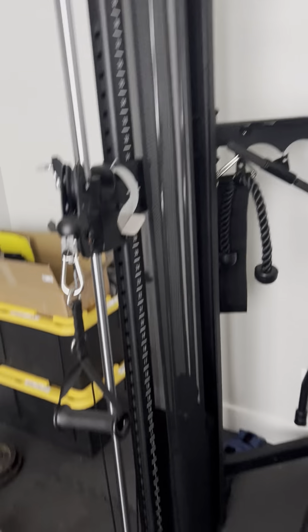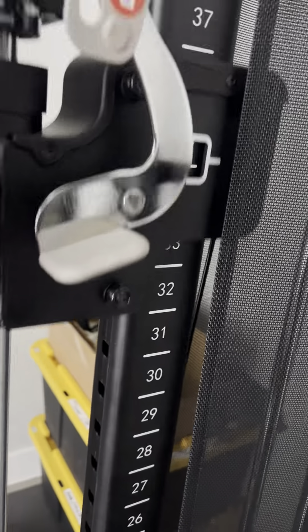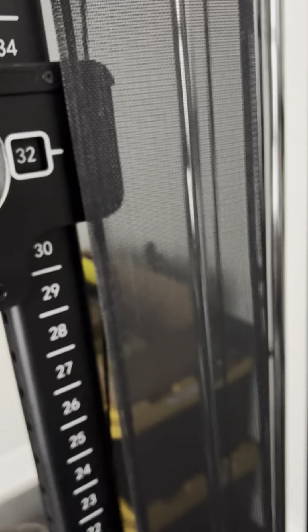Hey folks, I got myself and my family a wonderful workout machine that saves money at the gym and time, because you're always waiting for somebody to get done so you can do what you need to do. The fees get expensive after a while and this thing pays for itself in about a year. I got mine for $1,999. It wasn't cheap and I'm making payments, but it's well worth it.